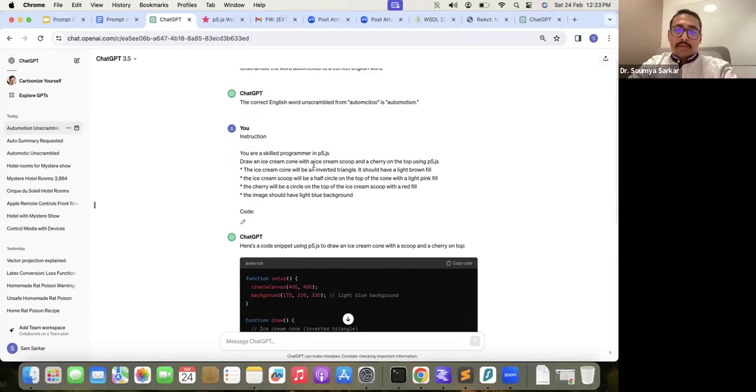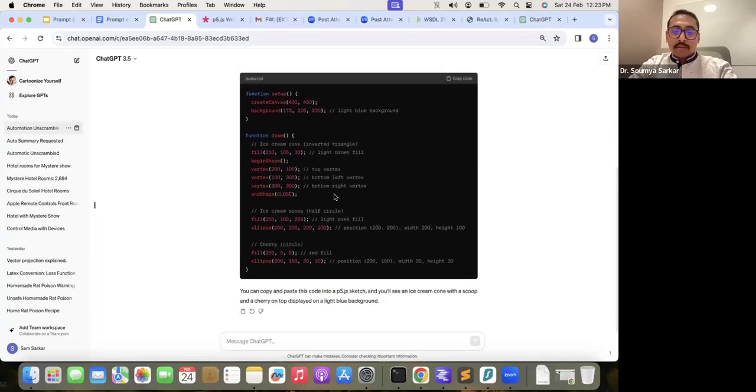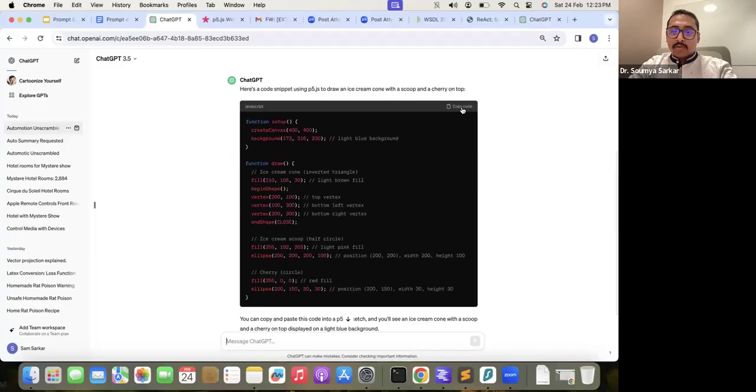This is called role prompting, where you give the LLM a role. Then you provide very specific instructions: you need to draw an ice cream cone with an ice cream scoop and cherry on the top, this is the shape the cone should be, this is the shape the scoop should be, and these are the image properties, like what kind of background and color it should have. Let's see whether it can come up with something with this.